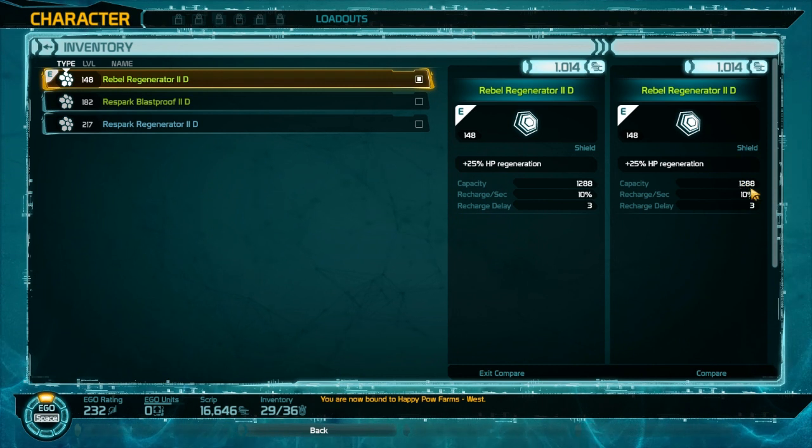You're not really worried about recharge rate and recharge delay for PvP. You're worried about just the top number. You want a big high number, as high as you can get it, because that will enable you to survive that initial shot. You don't want to go down from one shotgun blast or one sniper shot if you can help it. So the higher the number, the better for PvP.